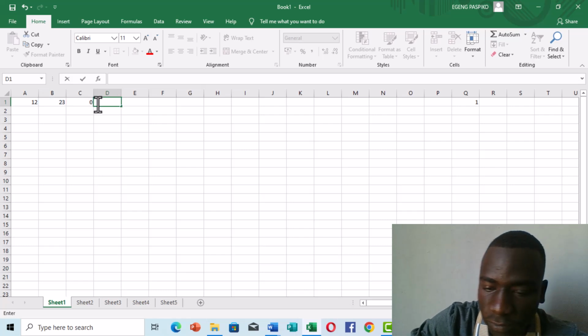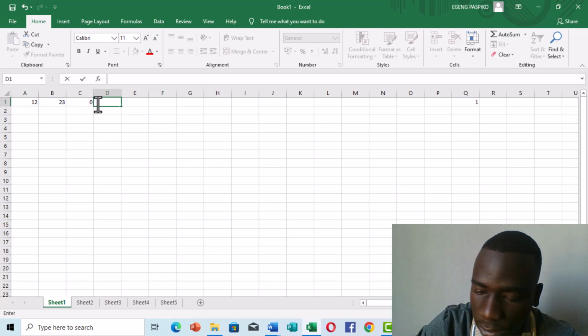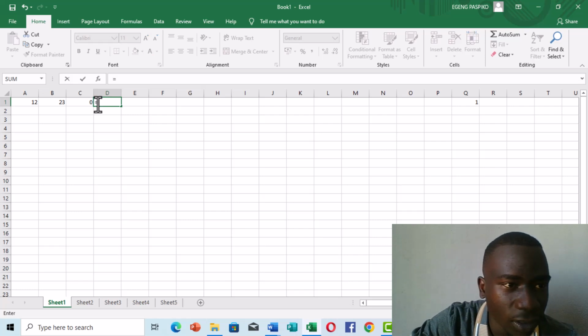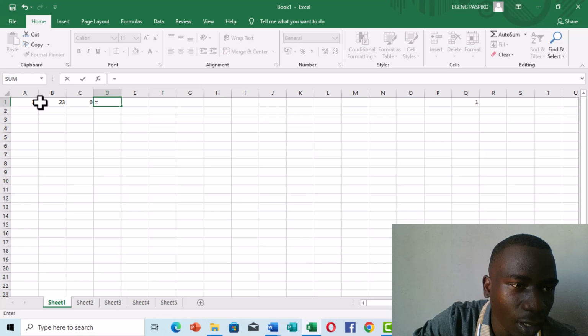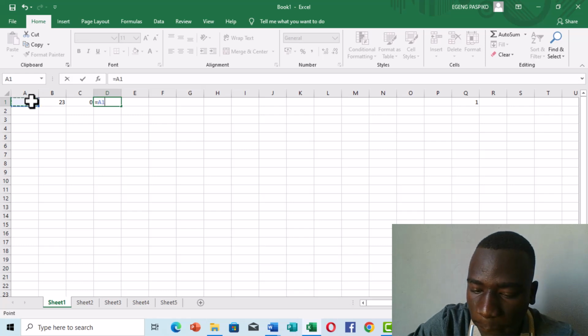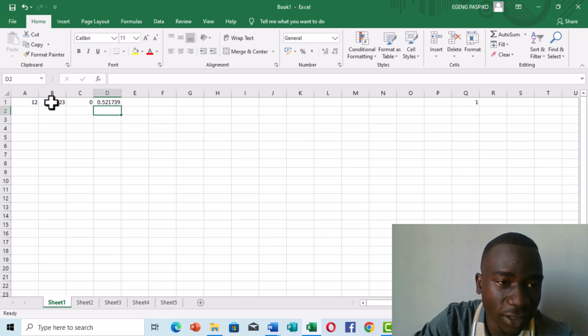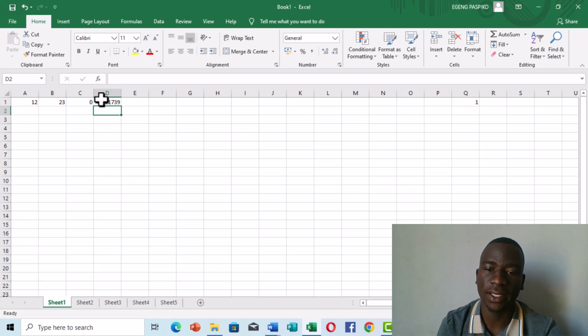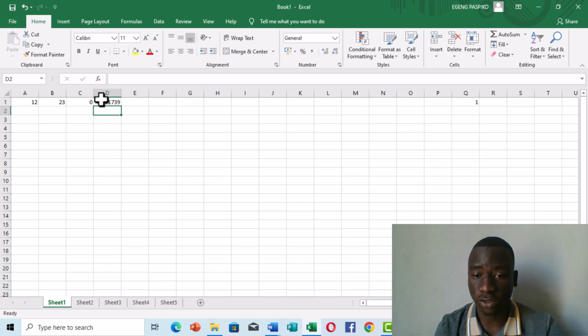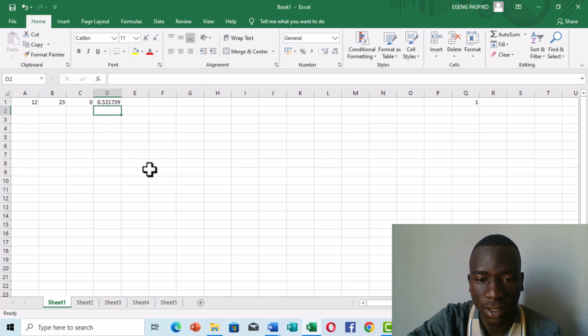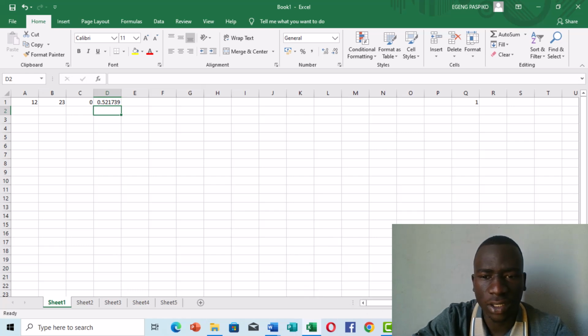So the first thing you do in Excel, you first put the equal sign. Let me say now this cell divide by this cell. Then you enter. So automatically you can see the answer pops in. But when you divided it by 0, it was bringing some division sign with the stroke of 0. So in Excel, you cannot divide anything by 0. So another error that is still under Excel, let me show you another error under Excel.